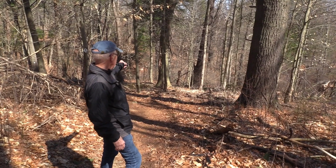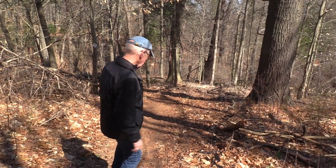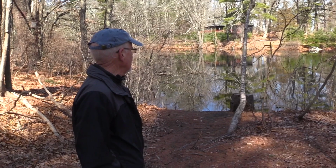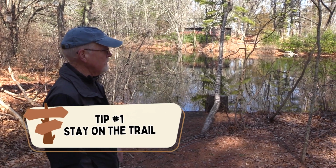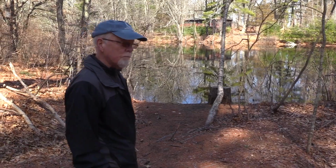As a matter of fact, this ravine here is one of those little creeks, and we're going to go check out a reservoir on that creek. So there's a little pond here, right where you wouldn't expect it, way up on a hill. It's actually a little reservoir. It's private property, but there is just a little side trail here. We can take a look at how that pond is formed.